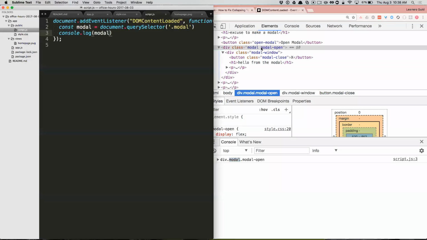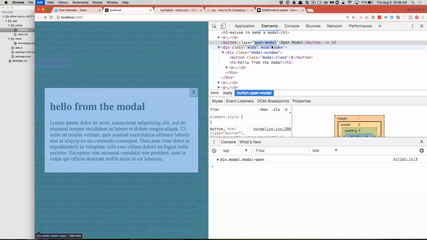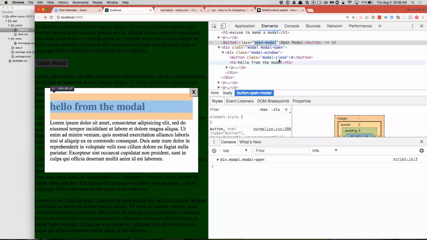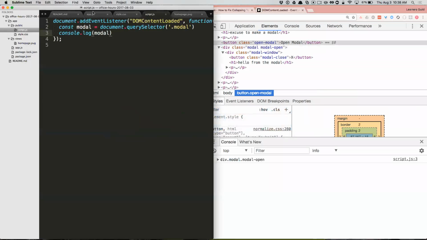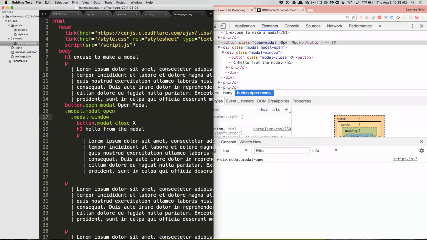I also need to get the Modal Open button. I called this Open Modal and this Modal Close, so I'm actually going to switch to be more consistent because consistency is super important. I'm going to switch this to modal dash, well, I already have modal open for the modal being open. Maybe change the button to... I know, so I'm going to change this to open modal, and I'm going to change this one to close modal. I don't like that.